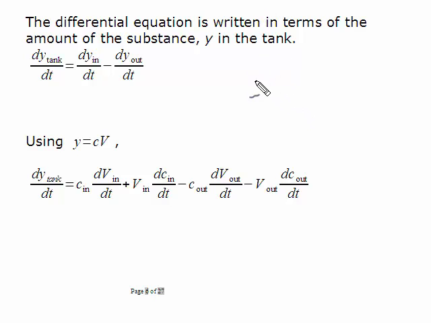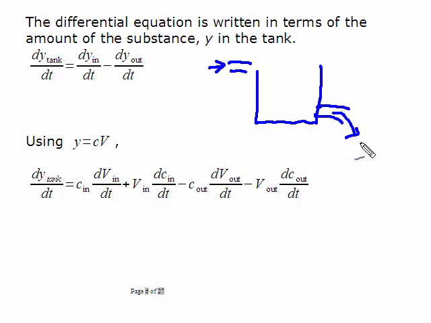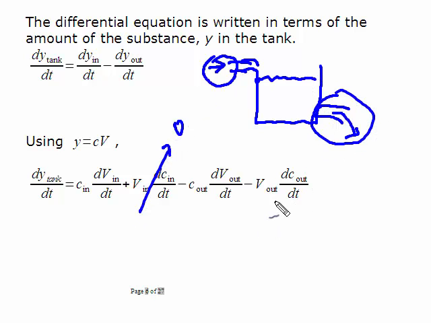Let's draw a picture here of what we're talking about. So we have a tank here, and we have some kind of input, and somewhere around here there's a hole, and we have an output and a certain volume in the tank. Okay, that's what we're talking about. And let's say that the concentration in this input stream is constant, so this term is 0, and the concentration in the output stream is constant. Let's set this one to 0.